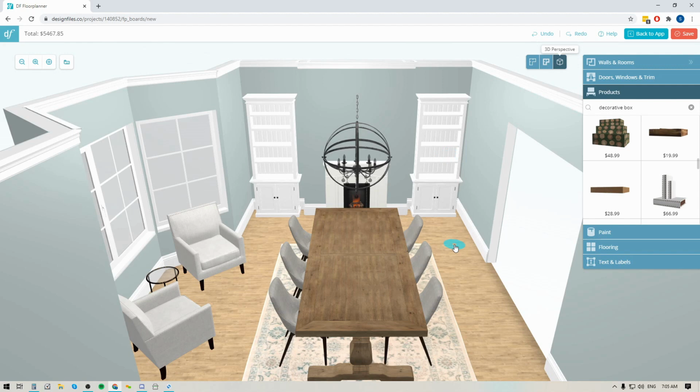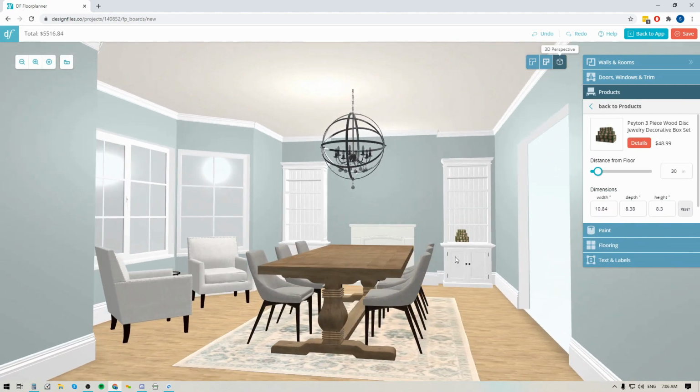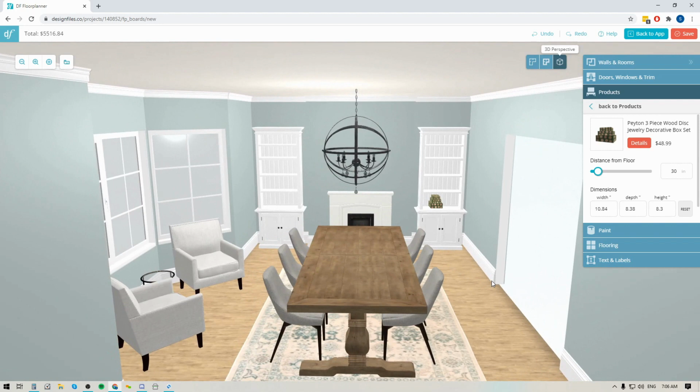Now, when I drag this item out onto the floor plan, you're going to notice that it starts to realize where the surfaces are within the floor plan. So it can see that this is the top of the table. And if I go over to the shelving unit, it's going to notice each individual shelf. So that's going to help you place this item directly within the shelving unit, and it'll make it easy for you to start adding in your decorative elements to build out your overall design. So it's a really handy feature to have.